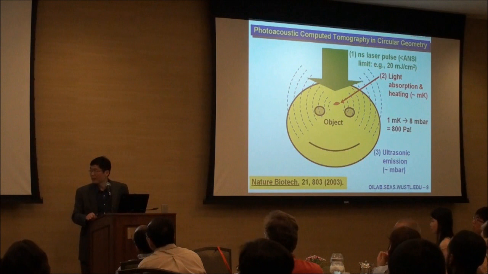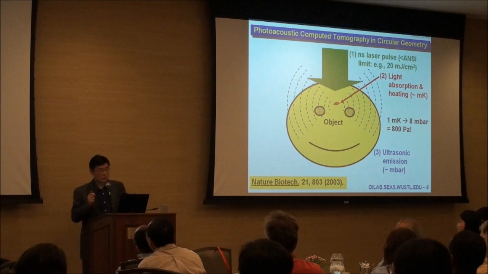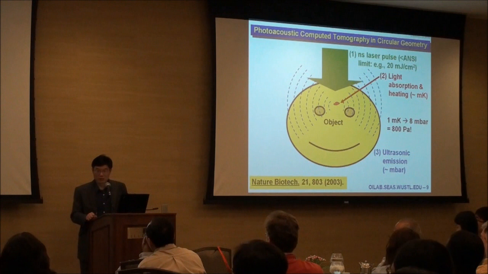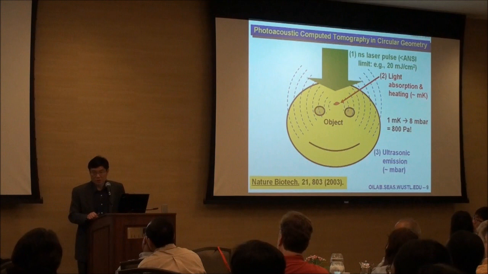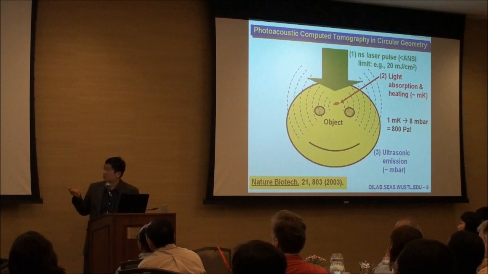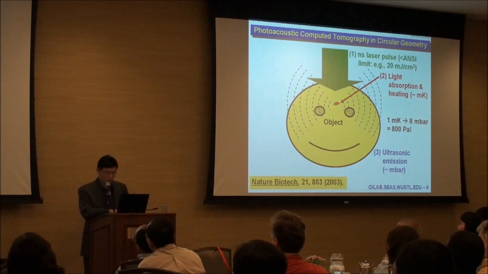So as a side note, when we look at this conversion, you feel like nature really helps a lot here. Because if this conversion ratio were less efficient, you may have to cook tissue in order to get a good image, in order to get a good SNR. So 8 millibars is already above the noise level of a standard ultrasound transducer. So if you generate hundreds of millidegrees, you will get a very good signal-to-noise ratio to work with. So we have no control over this conversion. This is all material property driven. Right? So it's given already.